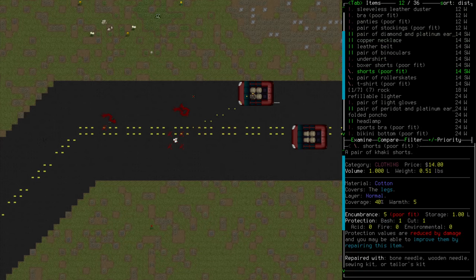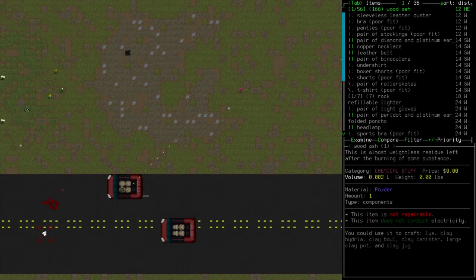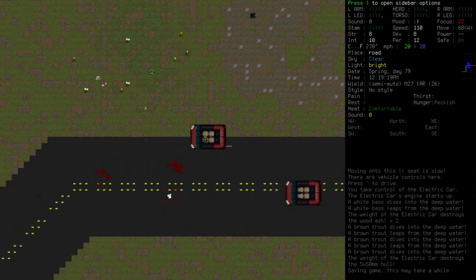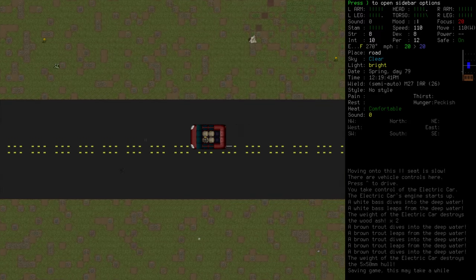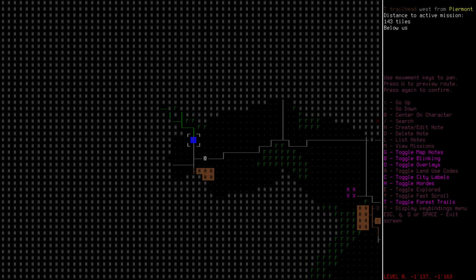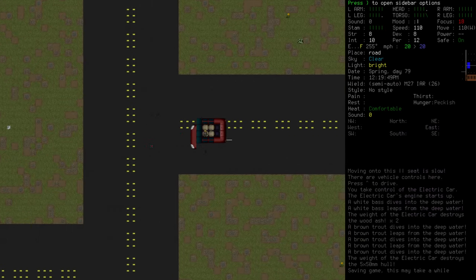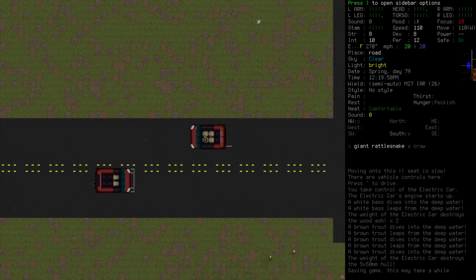Do you have anything good here? Diamond and platinum earrings. Not sure how much I really care at this point. We've tried selling jewelry and it does not sell for as much as you would have thought. Or as I would have thought. What is that? Trailhead. I think we go south. That's an interesting vehicle.